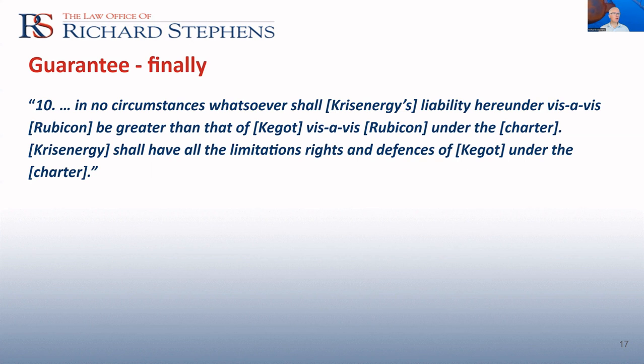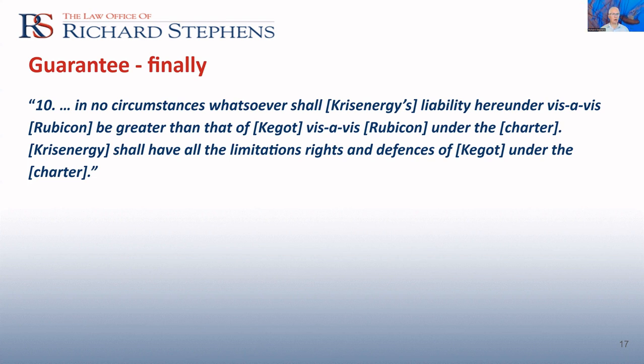Those are the classic words you put in a guarantee, and they indicate the principle of coextensiveness. In other words, the guarantor's liability is coextensive with the liability of the underlying debtor. So if I guarantee your debt for £1 million, for example, let's say I do it jointly and severally, only joking, I guarantee your debt of £1 million. If you don't pay, I'm in it for £1 million because my liability is coextensive with yours.